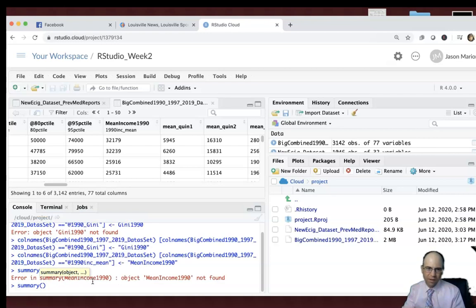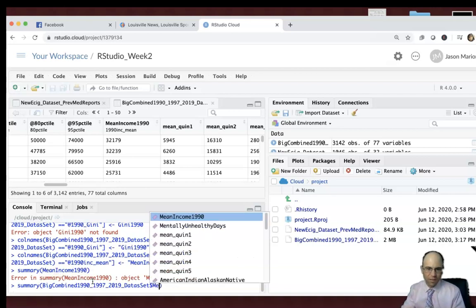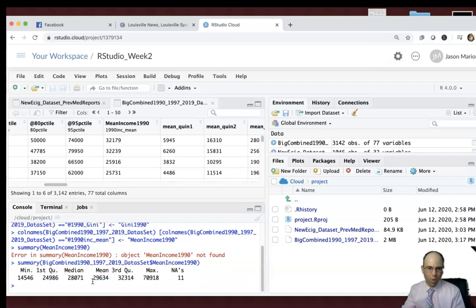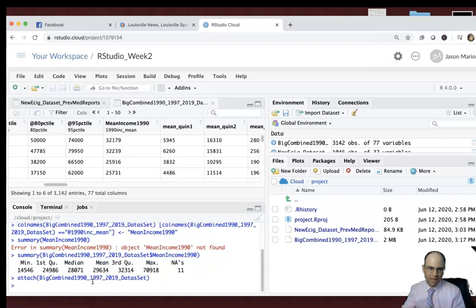Well, I can try this. Big combined data set $ mean income 1990, and that will work. Or I can reattach this data set, big combined data set, and now do summary mean income.